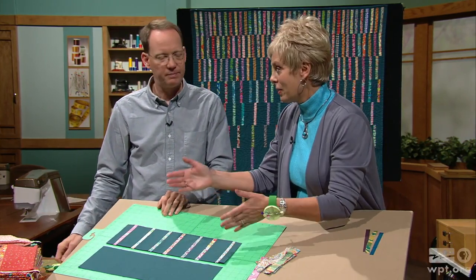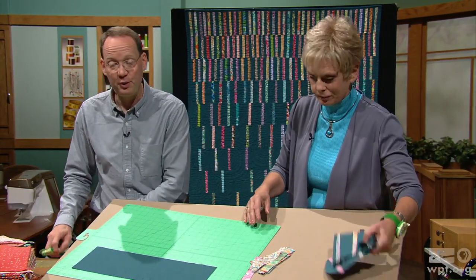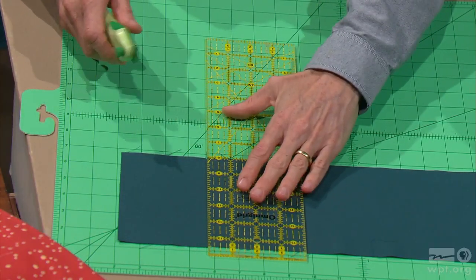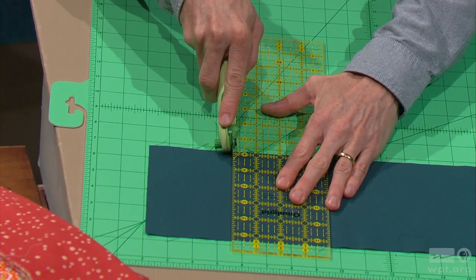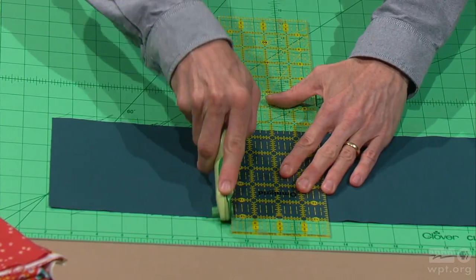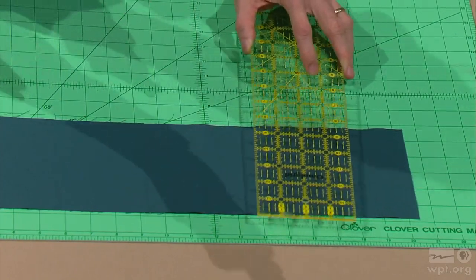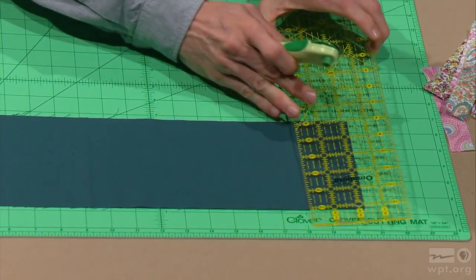So now that we have the fabric, we have a 5.5-inch wide strip cut, you're going to do some slicing. Some slicing. So the key to this is keeping everything parallel. So it's perpendicular to the row, but parallel to the edge. And on this, if I wanted 5 splices, you notice I haven't marked anything. I'm just going to cut, and that's 1. And I'm not worried too much about exactly where they are. And you notice I'm not even using the 1/4-inch marks on the board, because if I follow all the 1/4-inch marks, it'll look really regimented, and it'll lose some of that improvisational nature.